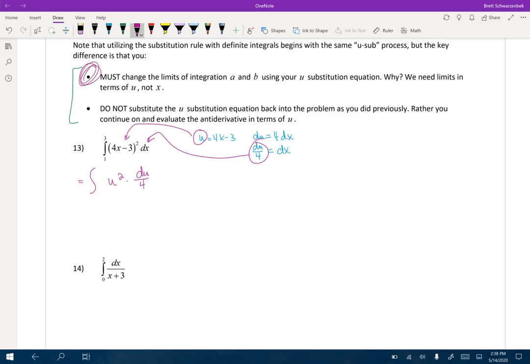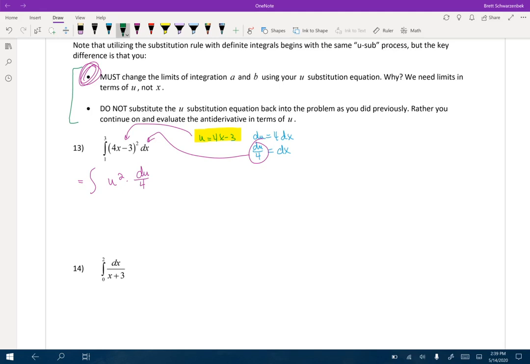So these variables here are x limits. We need u limits. So my question is, is there any equation that's perfectly set up to change any x's to u's? Well, hopefully you immediately see this equation right here. Oops, it didn't change over. I want the highlighter. There it is. You immediately see this equation right here and go, oh, okay. Can I take 1 and 3 and plug it into each one of those? And the answer is absolutely yes.